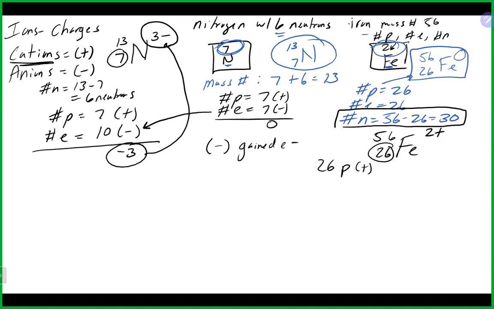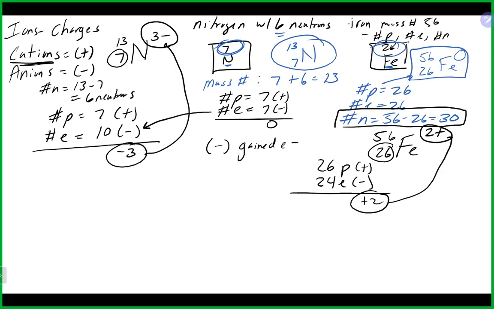That means in this case, to end up with a +2 charge, how many electrons does it have to have? It has to have 24 electrons. If you take 26 positive things and add it to 24 negative things, that's going to leave you a +2 left over, which is where the charge comes from. Basically, in this case, we actually have more protons than we do electrons. So we have more positives than negatives. And that's what gives us our net positive charge in this case. This is known as a cation.